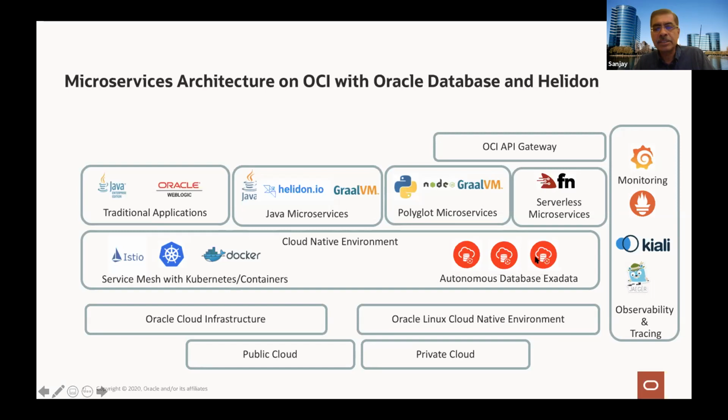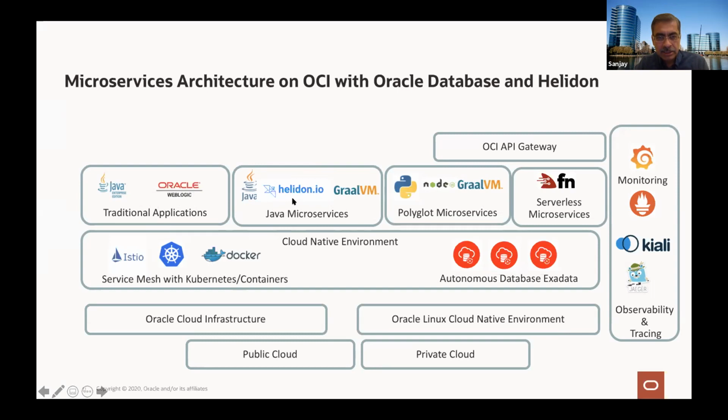So the autonomous database, and of course, you can use Exadata or some of the services that are now available not only on the Oracle cloud but on any cloud. So you can basically run some of the database services from any cloud, but also cloud at customer in some ways. At the top, you see, of course, traditional applications coming in.